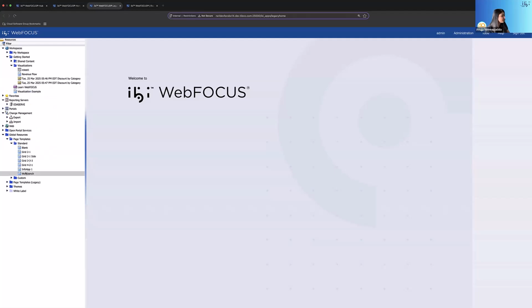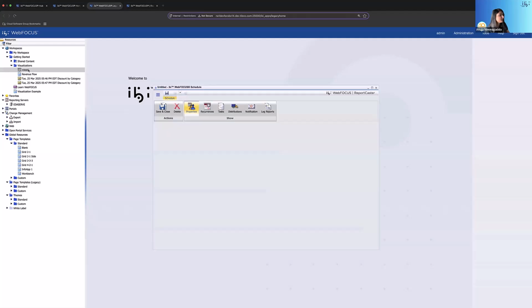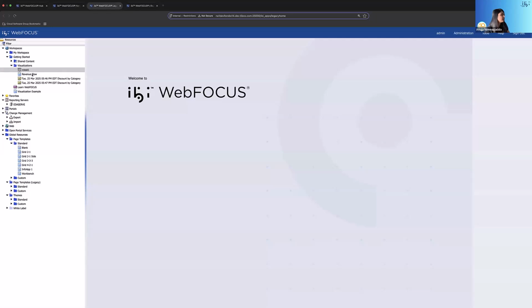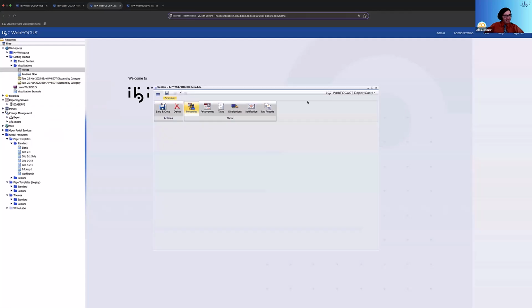I'm not sure why the option is not visible here, but that's how it works. Try the report there, the revenue flow one. Oh yeah, you got that one there. Yeah, you can schedule another schedule as well. Yeah, but for some reason I'm not able to see this option. But at least you can open the schedules right here.